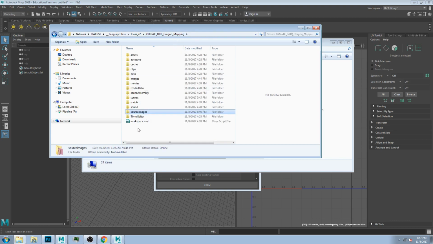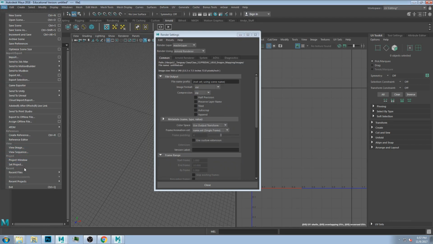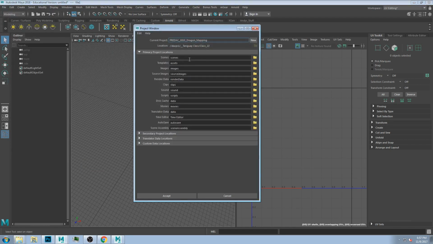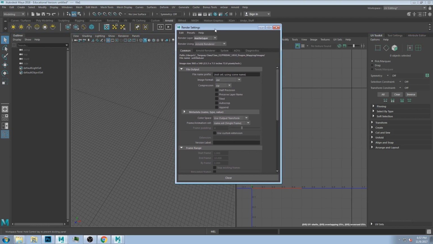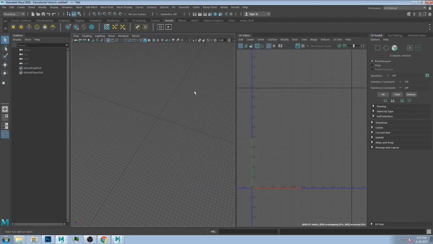You can actually even rename them as they get made if you wanted to, in the project window. If you don't like the name, like if templates, if you don't like the name assets for templates, rename it something else. Source images, you could call it, if you made a new one, you could call it textures, just to make life simpler for yourself.